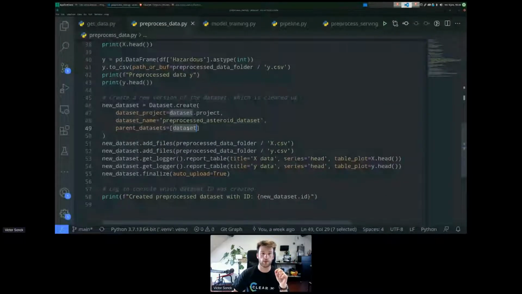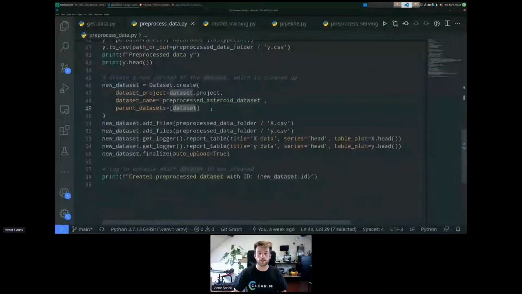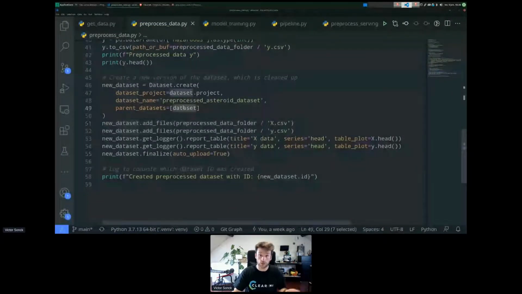And this dataset is the one that we just pulled before, so it's the raw dataset. Because you say this is the parent, if we put the x and the y CSV files in this new dataset, we'll also still have a link to the original data in the original dataset, which is the nasa.csv file that we used as raw data, right? So you can always trace everything back.